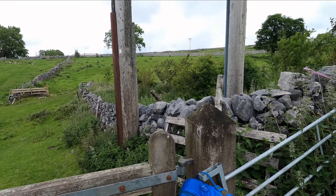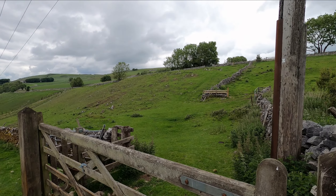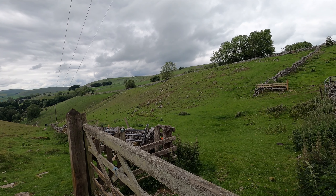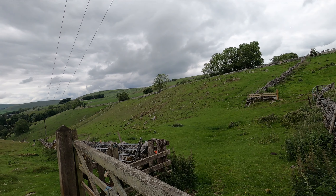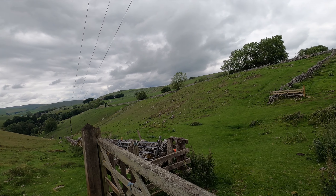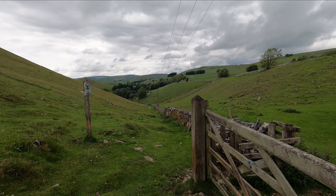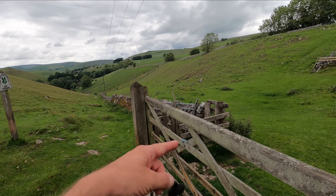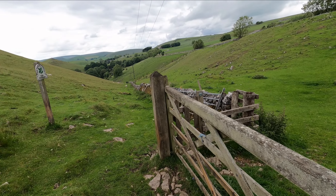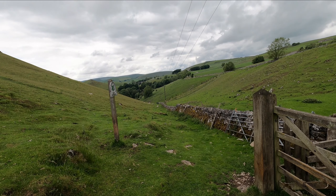When I followed the route the other week I actually went through this stile and got a bit lost - it wasn't super clear which way to go. I thought I went through the stile and up onto the road. I think it'll still take you around into the valley eventually, but because there's no one else around you can't follow anyone. I didn't realise that was a path, so I went through this stile, went up there, then had to walk all the way back. Just be wary of that if you come down.